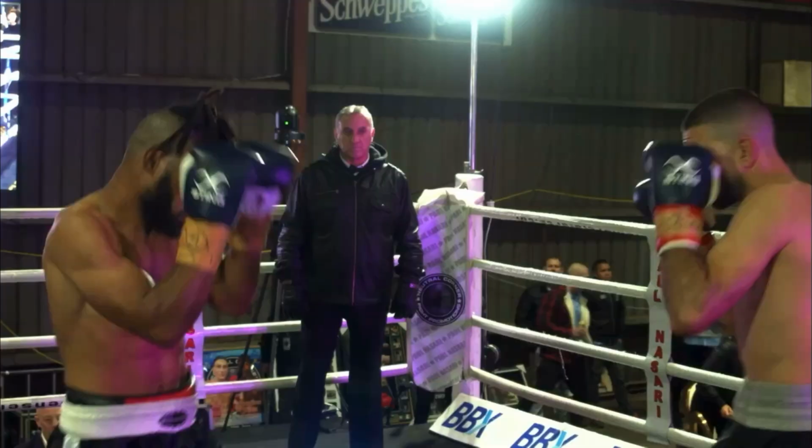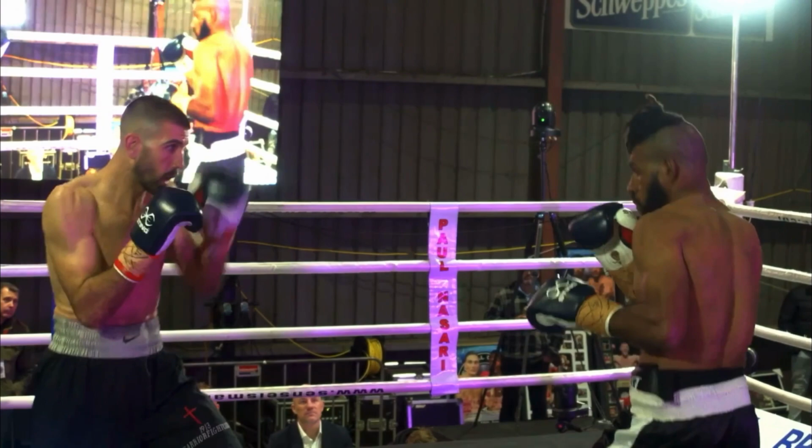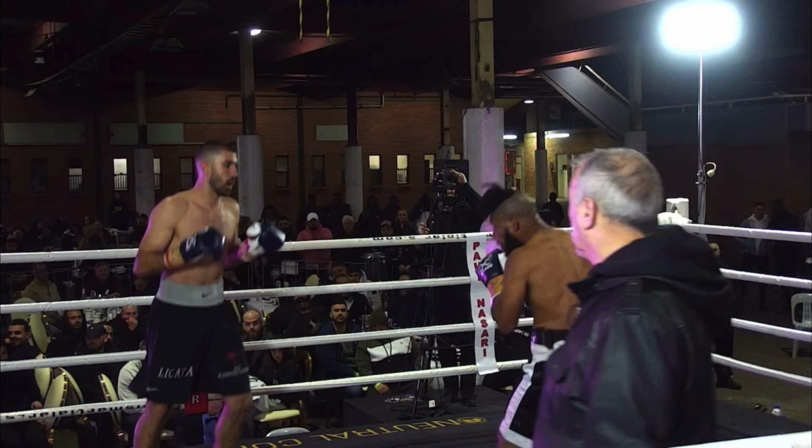Nice jab. Carmelo. Nice jab, he's got a good jab, this kid. Yeah, he's nice and relaxed. He certainly is. It means a lot to have great composure. Best punch in the book, I think, is the left jab. Ooh, he's getting plenty of extension on it as well.